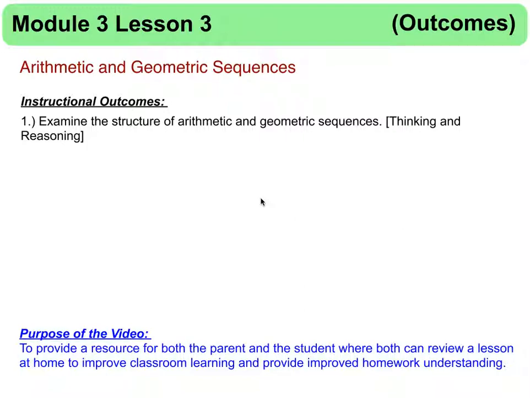We talked a little bit about these two sequences in Lesson 1. So if you wanted to look at some of that again, you could, where we said arithmetic was either adding or subtracting by the same number each time. And geometric is when we are multiplying by the same value each time.